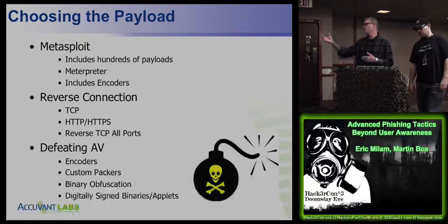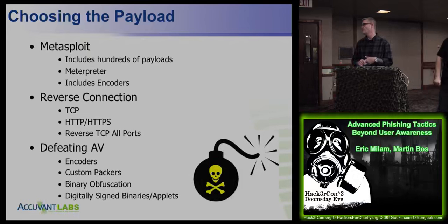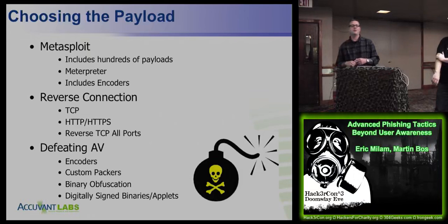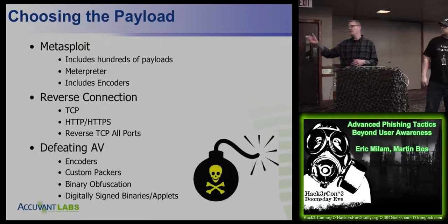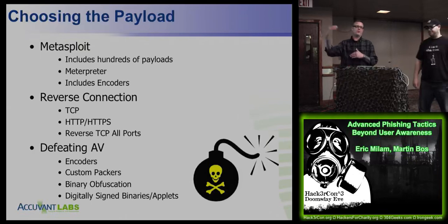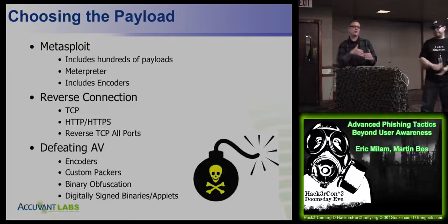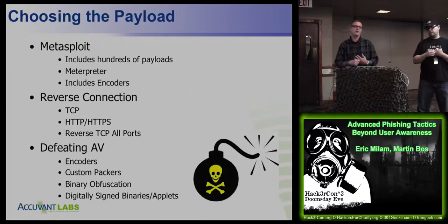So basically, there's a newer payload in Metasploit from Meterpreter called Reverse TCP All Ports, and you give it a beginning port, and it tries every single one to get out of the network until it finds one. The difficult part is you have to set up your reverse listener with iptables rules so it forwards every single port to the one port that your Meterpreter shell is listening on. That was the trick we had to figure out, but we did get this working.